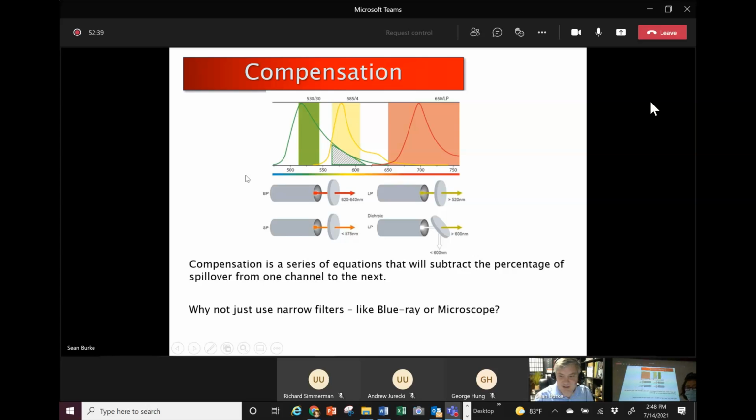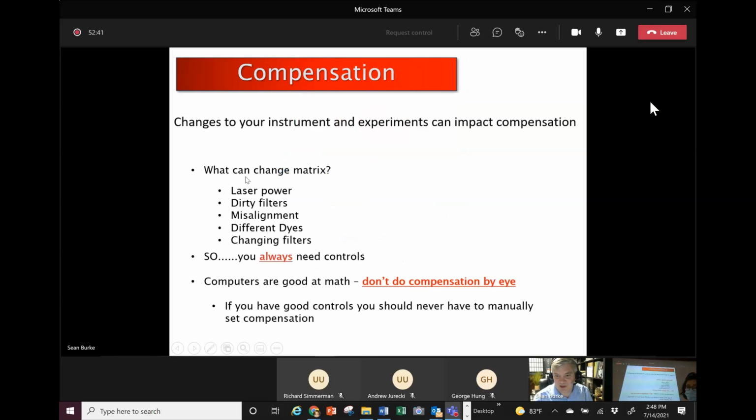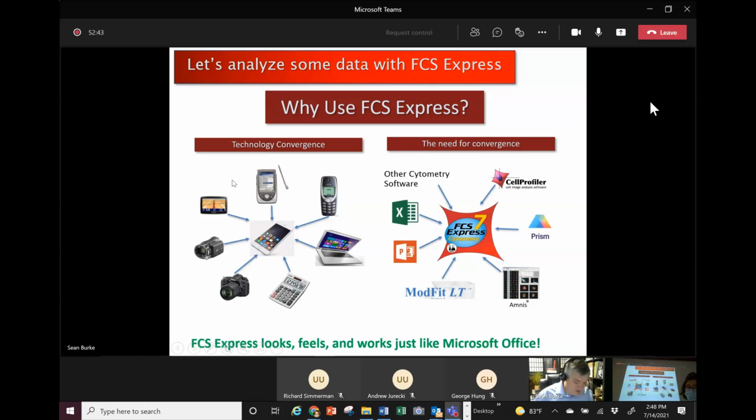So again, I'm going to kind of skip through some of the compensation stuff here because it's a little bit more technically involved, and I know with the system that you're going to be using tomorrow, it's going to be a 1 or 2 detector system, so you're not going to have to really worry about compensation. And that's another really great thing about using a smaller 1 or 2 detector system, because you don't have to worry about those kind of caveats.